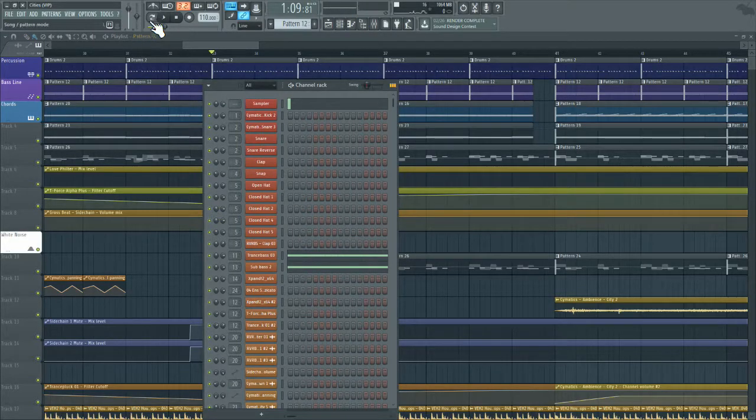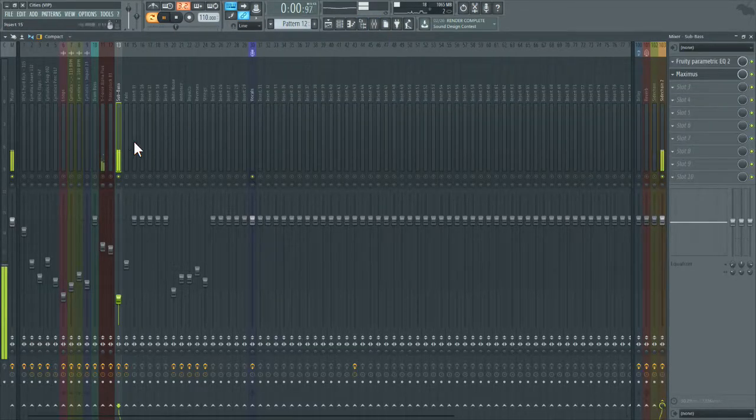So we take that, and the sub bass is backing the original transpose right here.